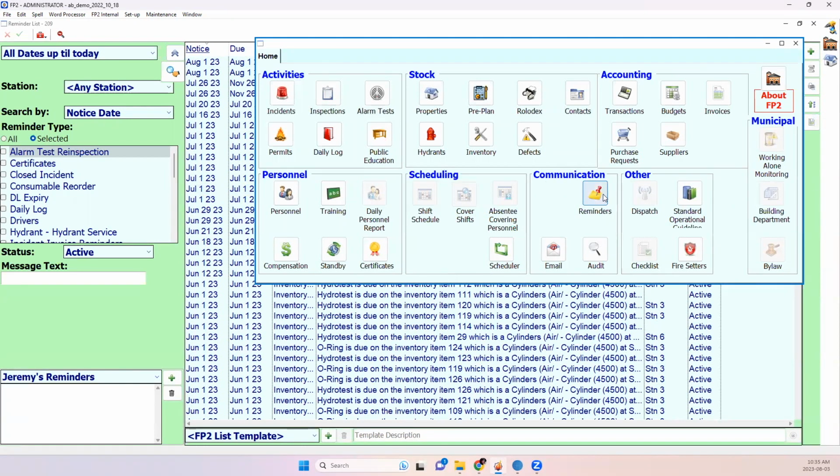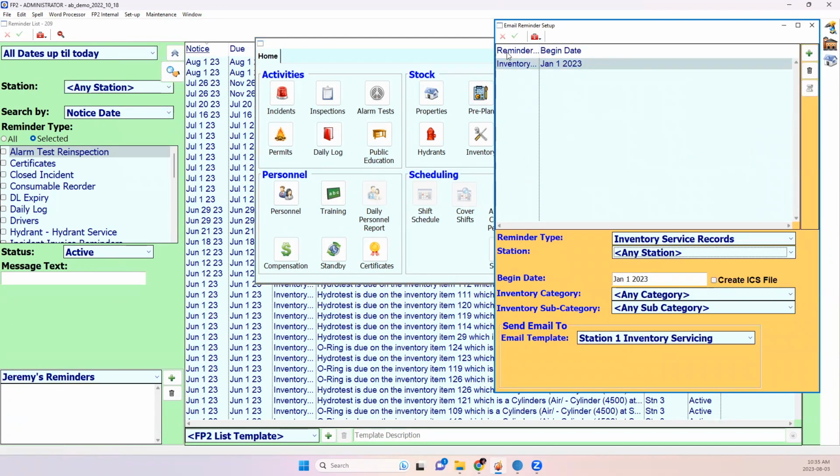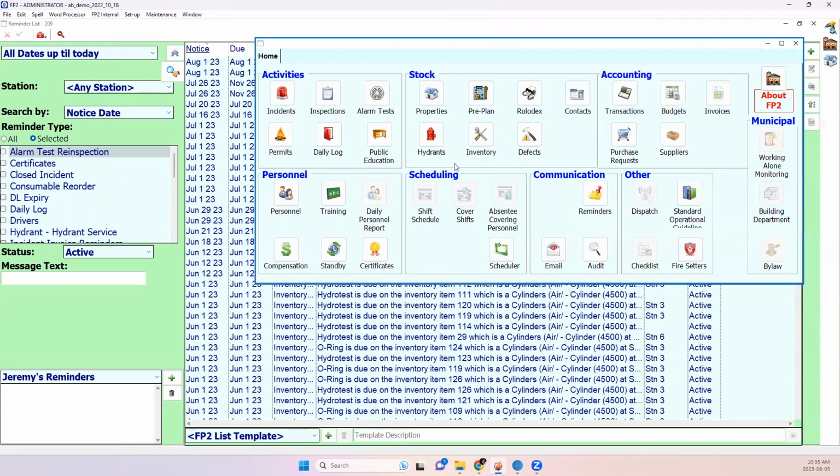Once you've started doing this, you can usually start to expand the range of the different email reminders that you're doing. You can have a whole range of different classes of reminder, usually for different stations or different people. And that will go ahead and start to build out a set of reminders in there.